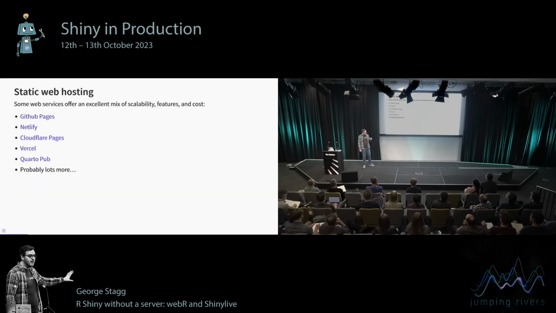Now, there is one solution to this kind of thing, and academics like to do this kind of thing, which is static web hosting. So you can actually, for free, put educational content, or any web content really that's static, onto places like GitHub Pages, Netlify, Cloudflare Pages, or even QuartoPub has a free publishing platform where if you write a Quarto document, you can upload that Quarto document to QuartoPub for free and get a URL to share with your friends. If you haven't used Quarto before, by the way, it's kind of like the new R Markdown. It's brilliant. Do give it a go. I'll be talking more about Quarto later.